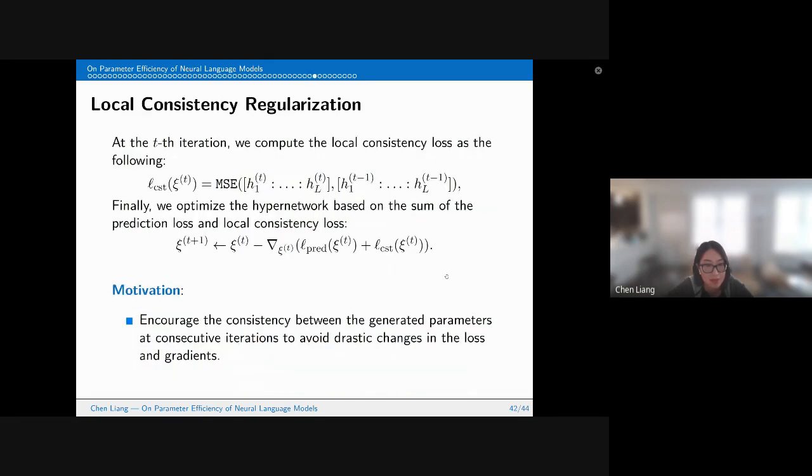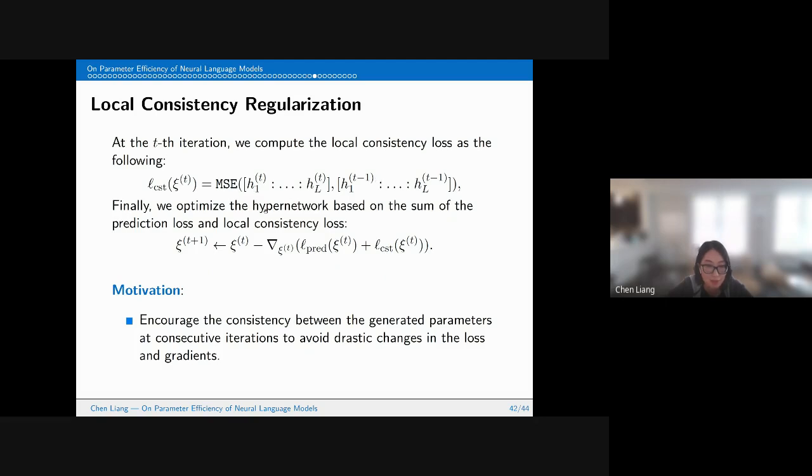And the second strategy we propose is called local consistency regularization. Specifically, at the t-th iteration, we compute the local consistency loss as the mean squared error between the sequence of hidden states generated at the current training iteration and the sequence of hidden states generated at the previous training iteration.